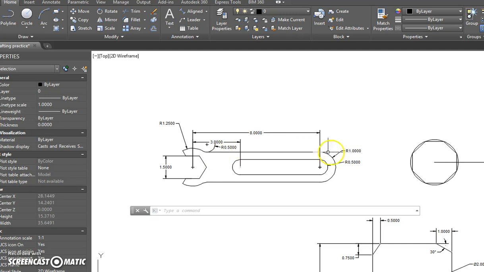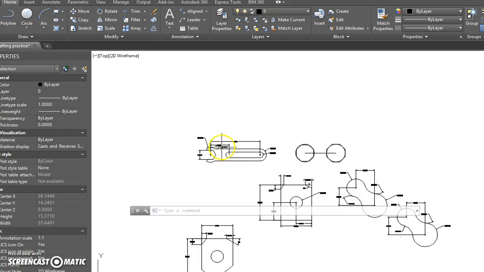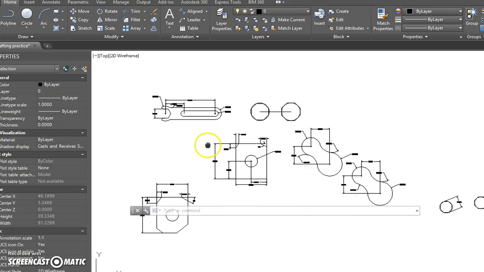All right, so you're going to use all the skills that you practiced today. The chamfer's not on here, but it's going to help you out on your drawings. But at least this will give you an idea of what to do on these. So, all right. So good luck on these. If you need me, holler.